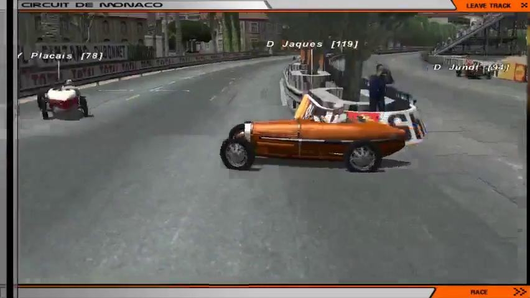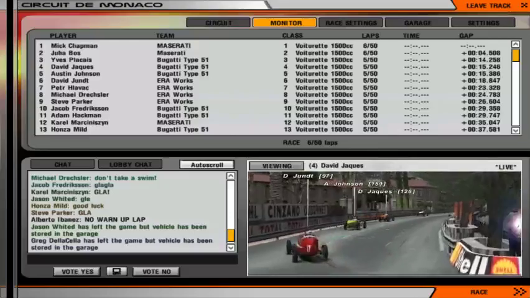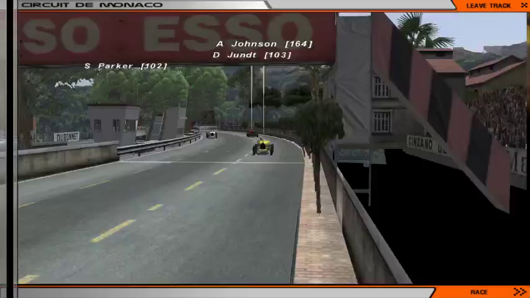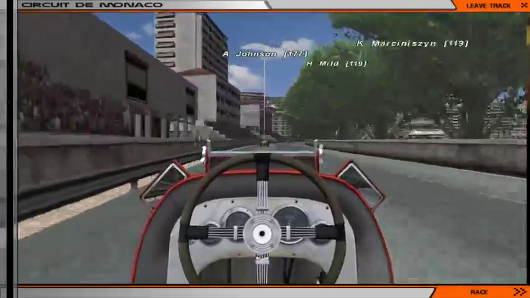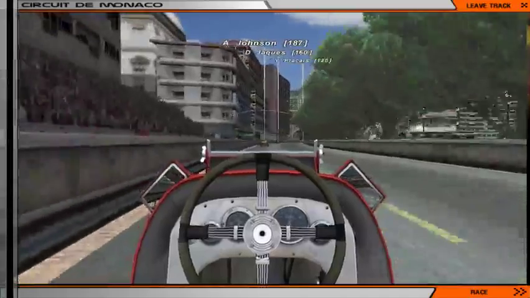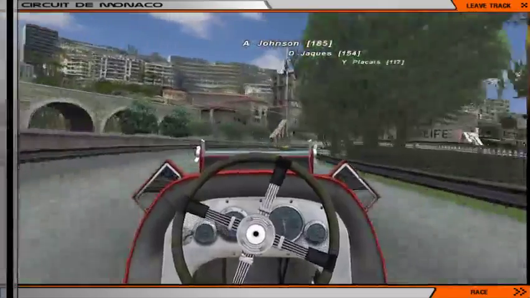But I don't think it'll take more than half a lap or something for David Yates to be back up there. And David Jant is already on Austin Johnson's tail, not too far away. He's certainly closing in. It's very impressive indeed in that ERA, as you said earlier, the heaviest car.